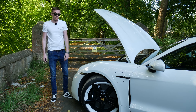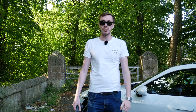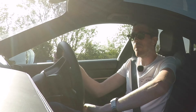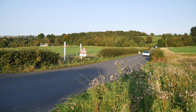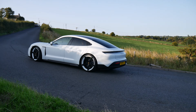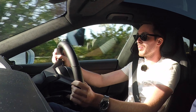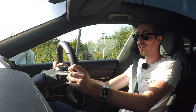The only thing you should really need to top up in the frunk is your windscreen washer fluid. Without further ado, let's get behind the wheel of this fully electric Porsche and see if it puts a bigger grin on my face than petrol cars do. We're in the Porsche Taycan Turbo S. We've charged up a little bit — not going to lie, this thing takes a little while to charge, which isn't ideal. We're going to switch into Sport Plus mode and see what this thing is all about.